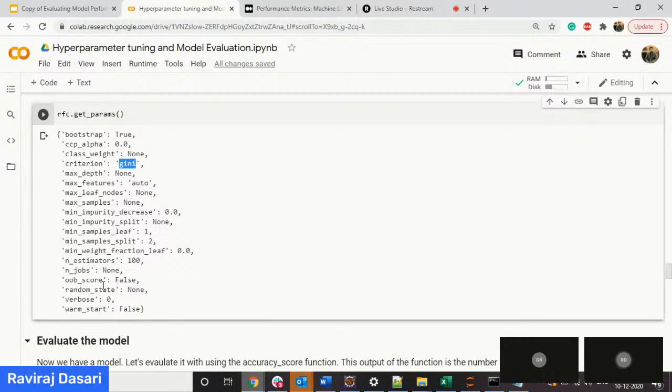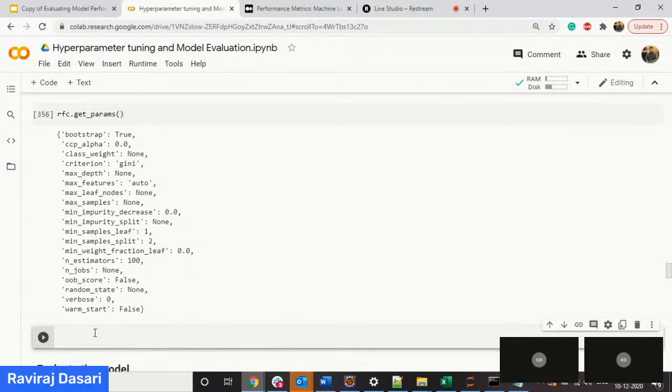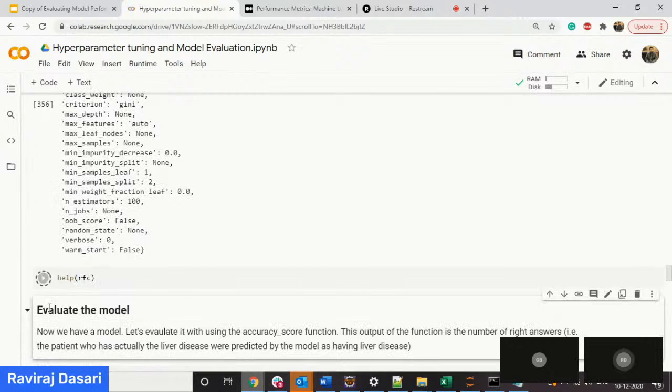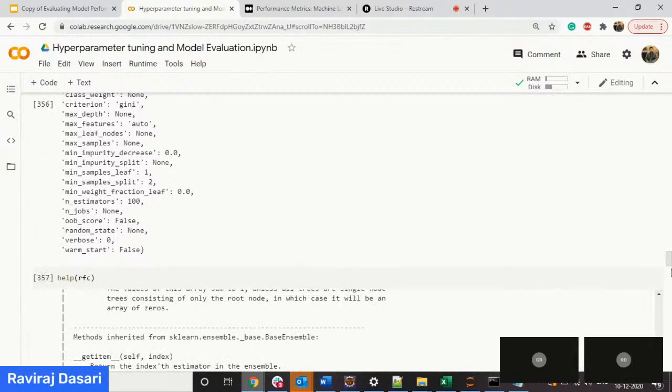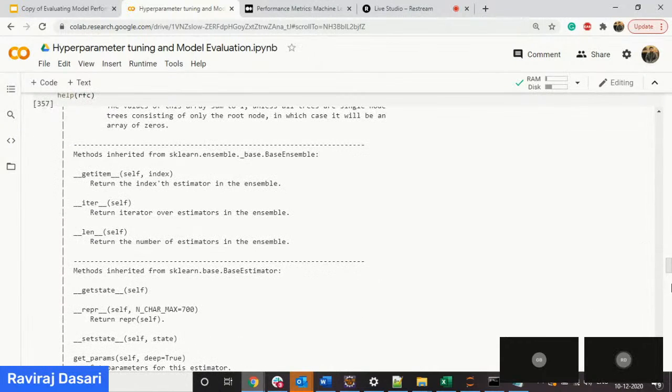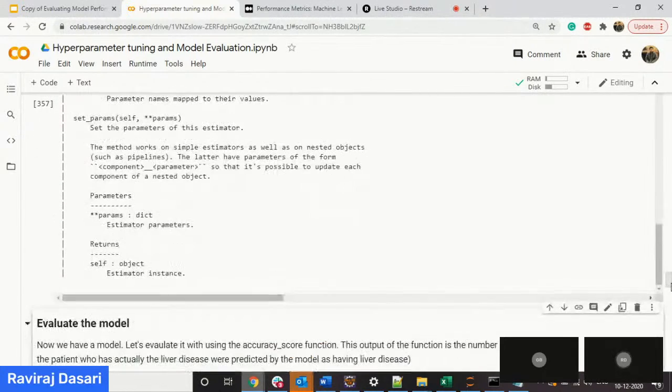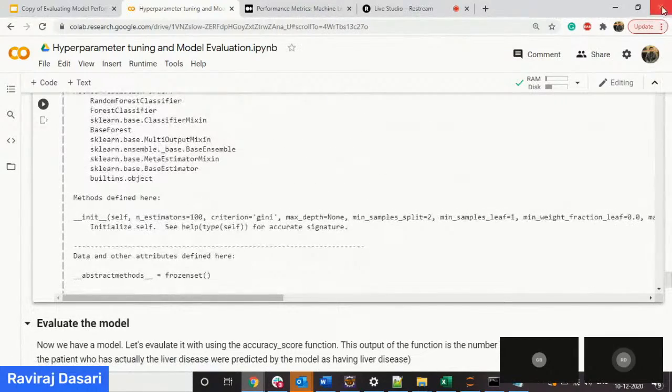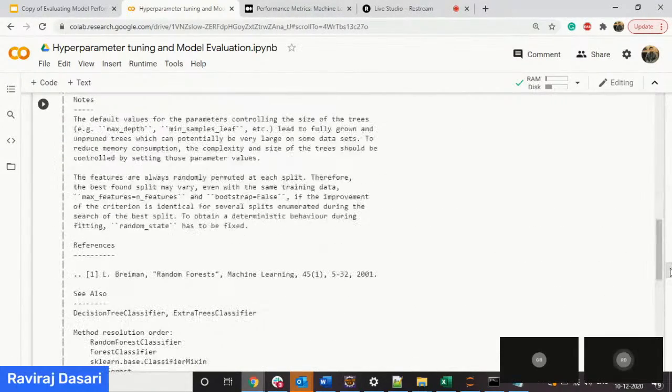To see this, it's better to look at the help function. When you call help, you get all the parameters and what they are. You have to read that and see what can be changed to improve the model.